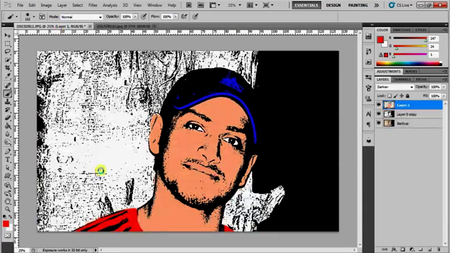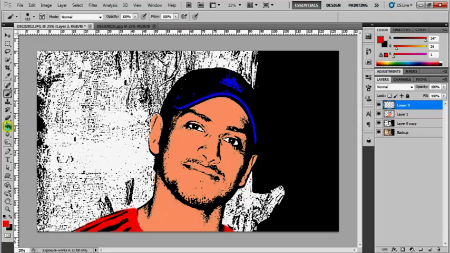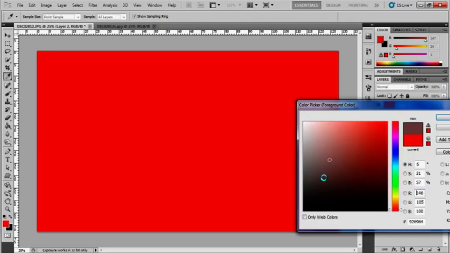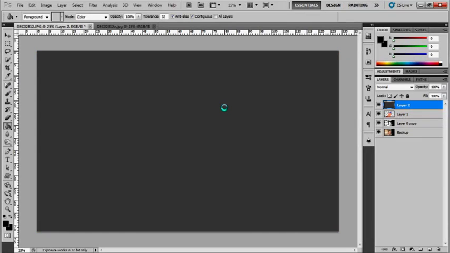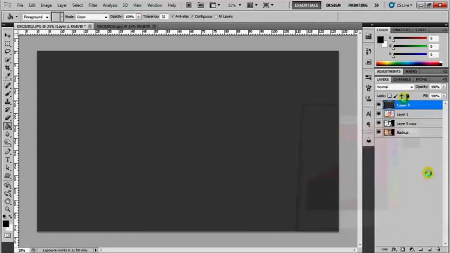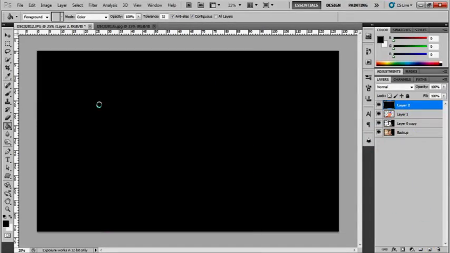After getting this, we can create a new layer, and I'll make this black. After making it black, I'll select the paint bucket tool. This is called the paint bucket tool. What this will do is put the whole color onto the layer. I selected red, sorry, and we'll select black and make it black. Okay, that's great. Now there's some problem with this. I'll just delete this and make a new layer again and make it black.